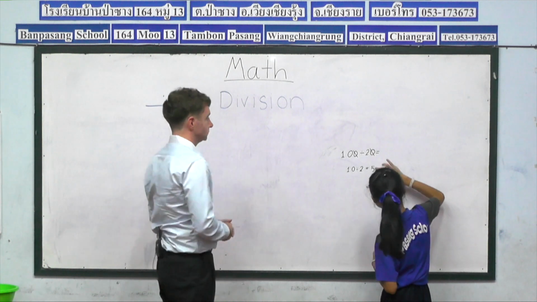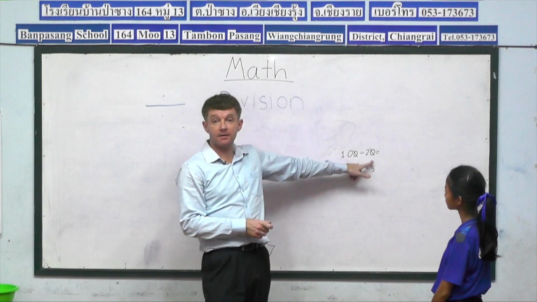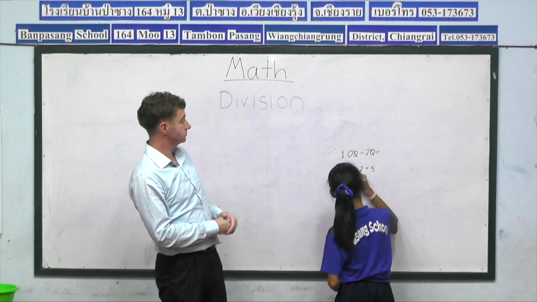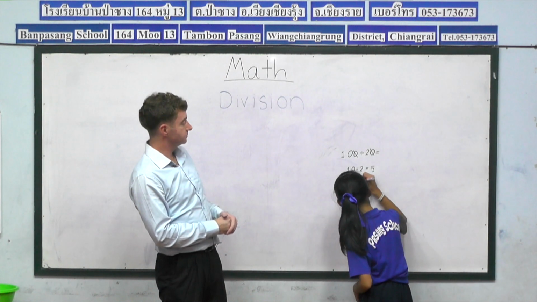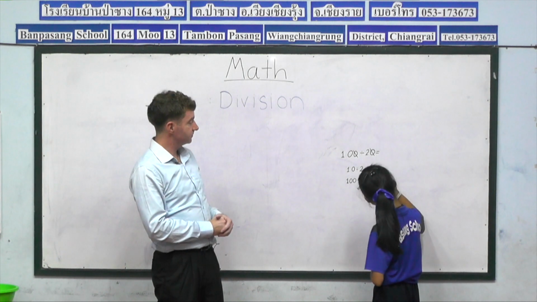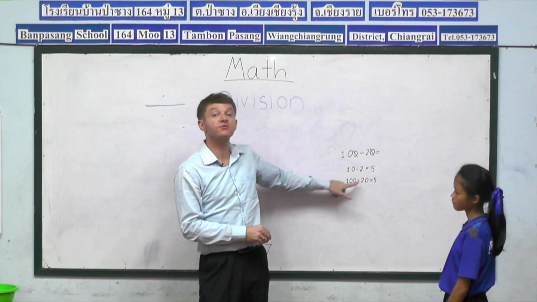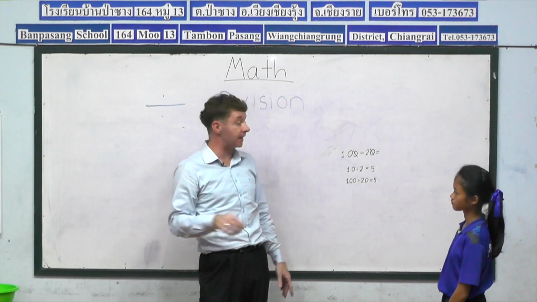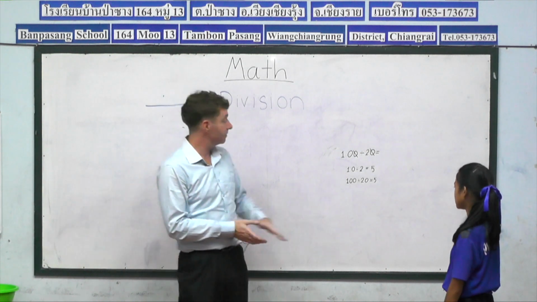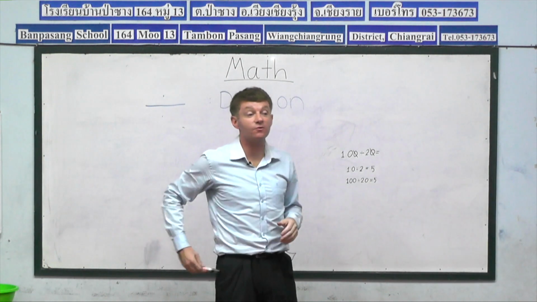Equals 5. Yes, okay. Now, how many zeros have we removed on each side? 1 here and 1 here. So that means for our answer, we need 1 zero. So now, 100 divided by 20 equals 5. You can see here 1 zero, here no zeros. Here 2 zeros, here 1 zero. So the relationship between the zeros remains the same, which means the answer stays the same. 100 divided by 20 equals 5. Excellent, Dan. That was very well done. High five and a big round of applause for Dan, please, guys.